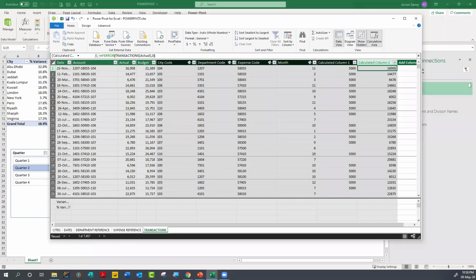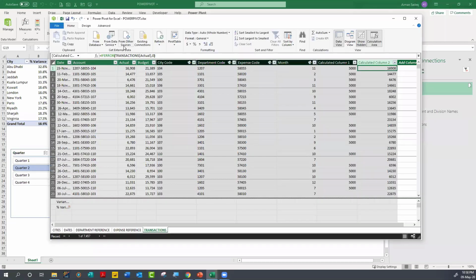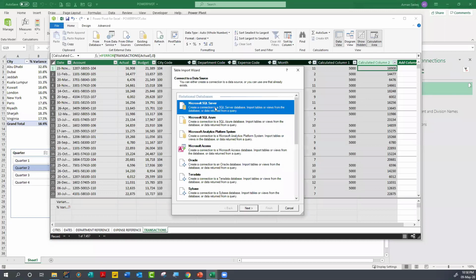A question from Sadiq says, I missed the introductory stage, but is there a way I can link different pivot tables with some few similar variables? The linking, as we said earlier, happens from Power Pivot, manage. That's where you link. So you go to from sources and you can pull all your sources.